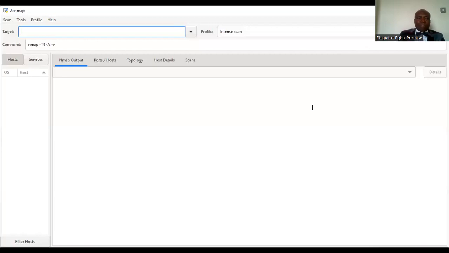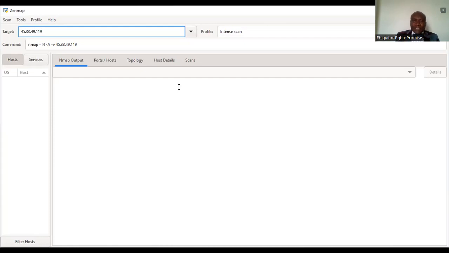So this is the Nmap window. Recall that I taught you the step-by-step instructions on how to install Nmap. Nmap is a copyright-free software tool. So let's look at how we can discover a host, service, and port in a network. We have the IP address 45.33.49.119. This IP address, that is the target.